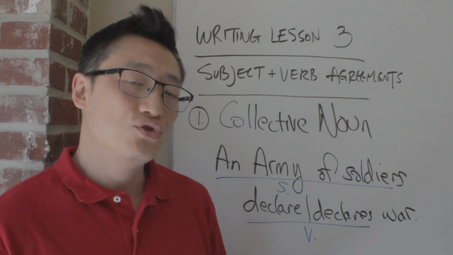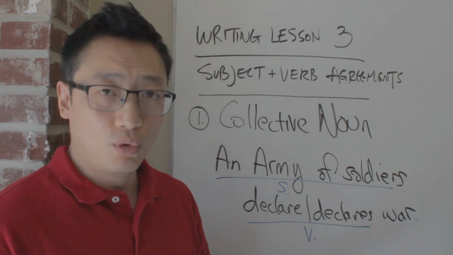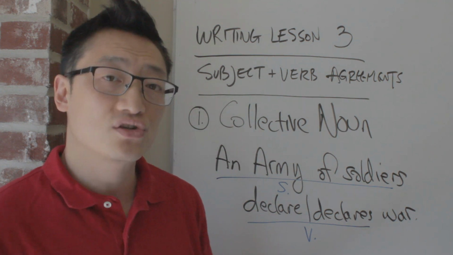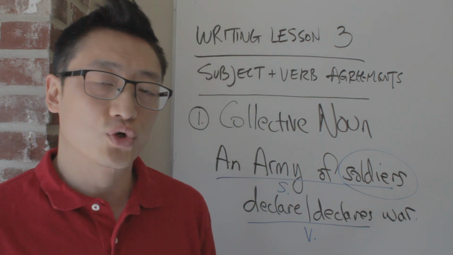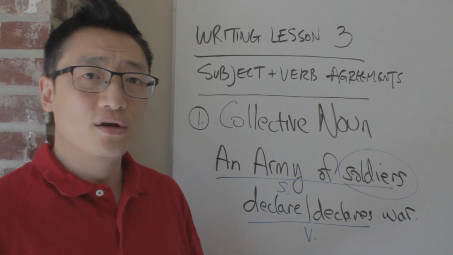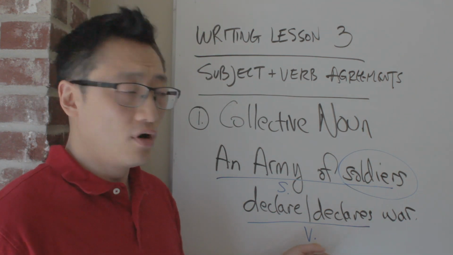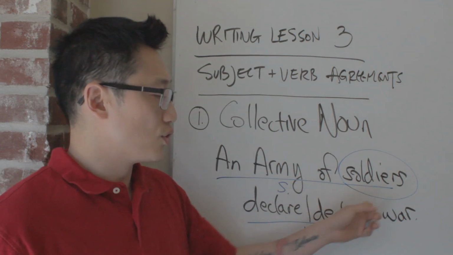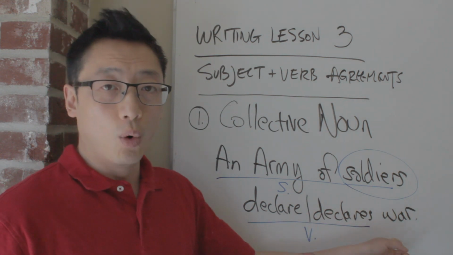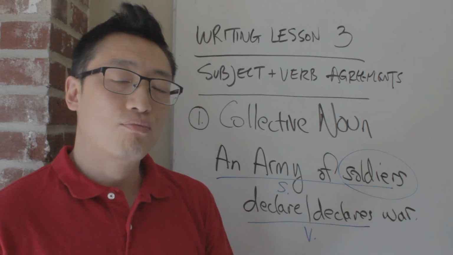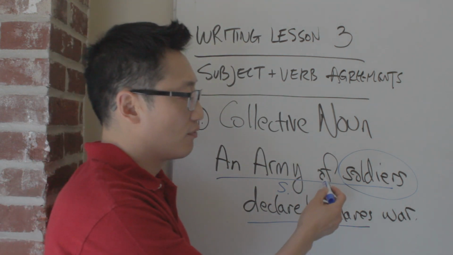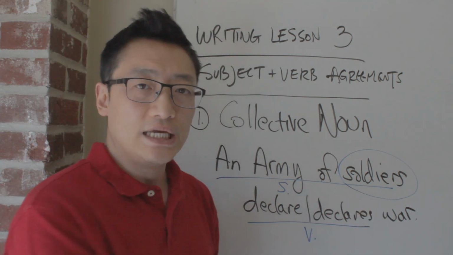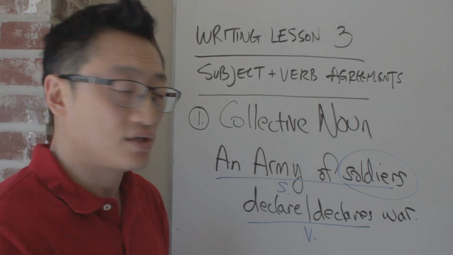Now, in the past, you might have mistaken soldiers as the conjugating subject. And if we had originally thought that soldiers was the conjugating subject, then we would go ahead and conjugate the verb and say it's the army of soldiers declare war. But from our previous lesson in our textbook, you've already learned that prepositional phrases like of soldiers are to be ignored in a subjective phrase.